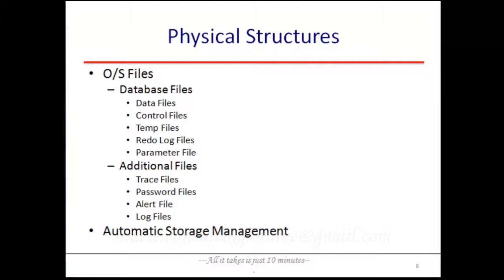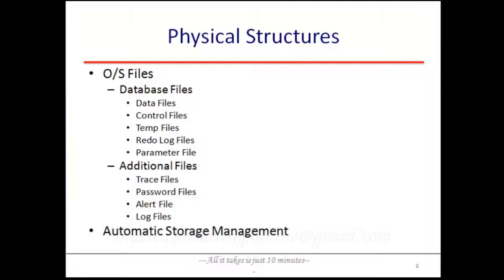We will talk about this in detail, but in short, redo log files capture all the changes that are made to the Oracle database. And finally, there is a parameter file. Now, there are two types of parameter files. One is a normal parameter file. The other one is called a server parameter file.